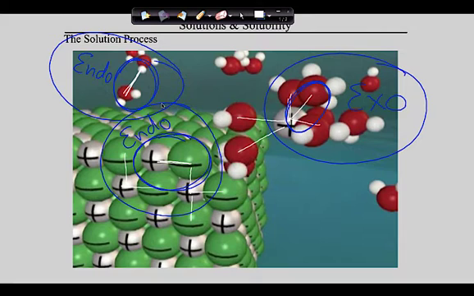Exothermic. So guys, the idea is this. This is bigger than this and this put together. That's how we know when salts will dissolve. Energy has to go in to break the solvent apart. Energy has to go in to break the solute apart. Energy is released when the solute-solvent attractions become present.